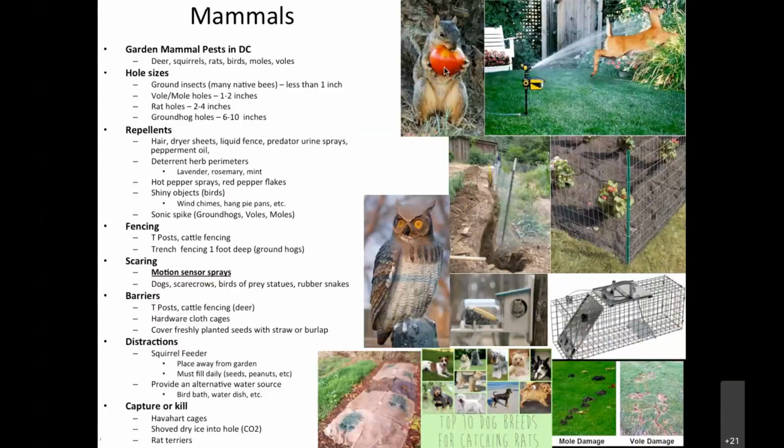Also, squirrels will devastate your crops. But a lot of times I have a lot of success with squirrel feeders. You put up a couple of squirrel feeders at least 20 feet or so from your garden, and keep them full with seeds. They're going to eat that instead of eating your garden. You've got to keep it full, because once they eat it all, they could come and eat your garden.